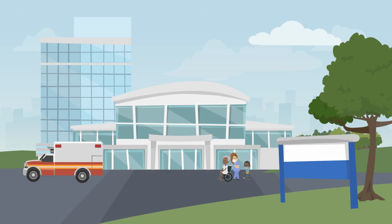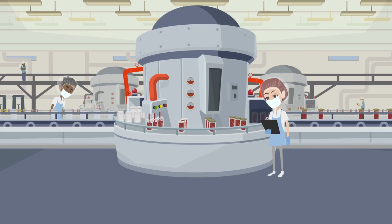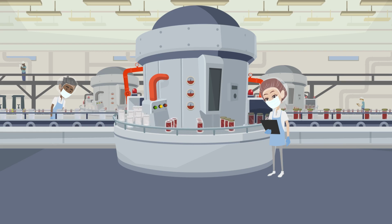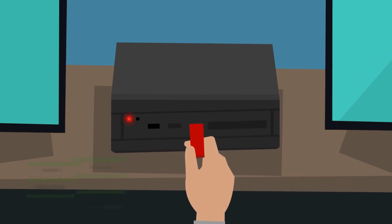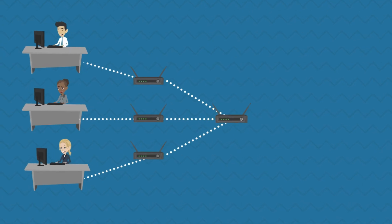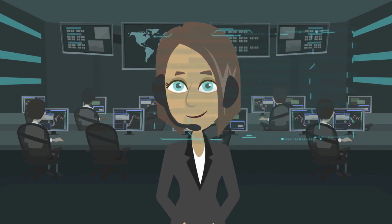Hospitals are using blockchain to track and improve the accuracy of data in medical records. It's used logistically by agricultural firms to trace the food supply chain. It is used by smart contracts to keep track of all agreements and state changes. It has recently become a way to trade, sell, and authenticate original digital works of art.